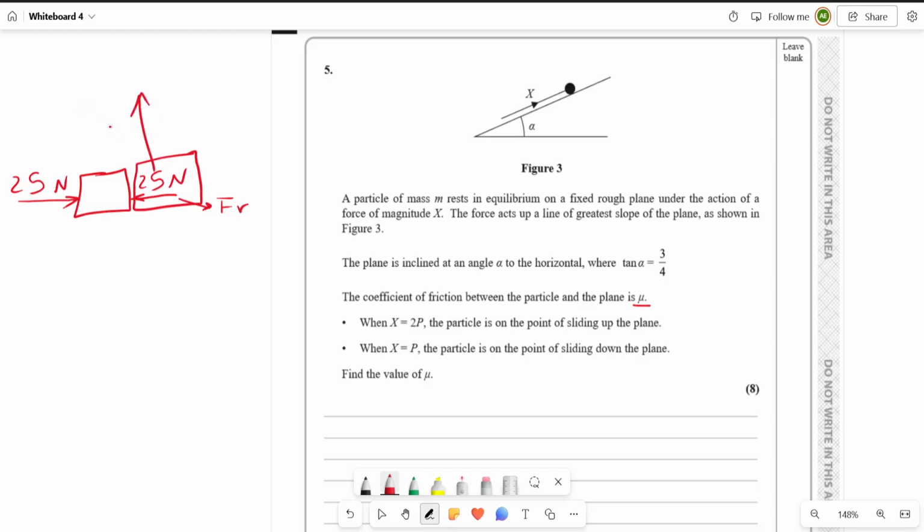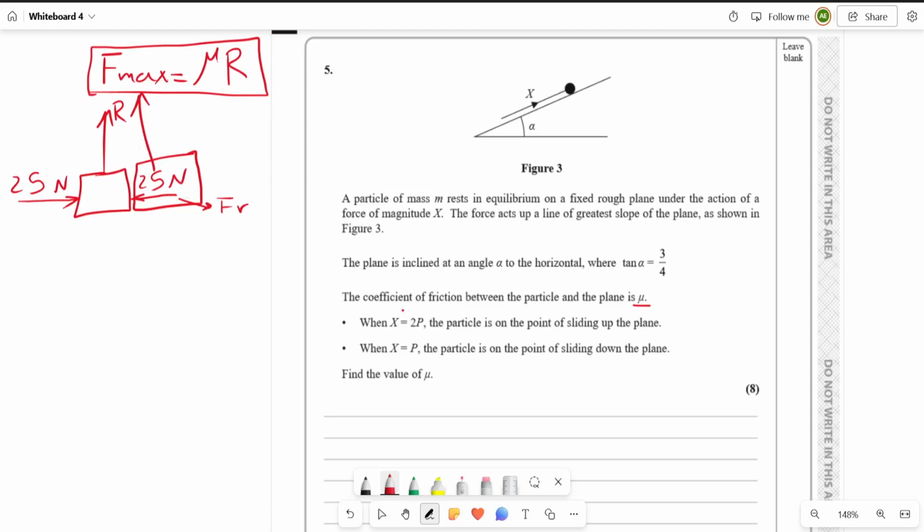So this friction, which is 25, we saw that the friction can take multiple values. First it was 10, then it was 20. 25 is the F max, the maximum friction it can take. Why is this important? Because friction or max friction has a unique equation or a unique formula. It's equal to the coefficient of friction times the normal reaction, which is the reaction that is perpendicular to your surface. I can only use F equals mu R when I am sure that my friction is maximum friction.